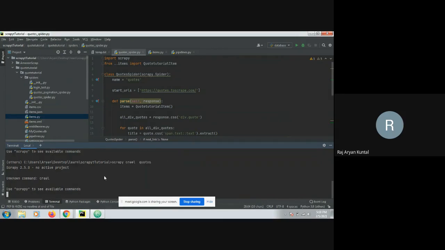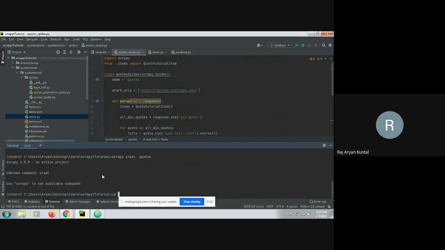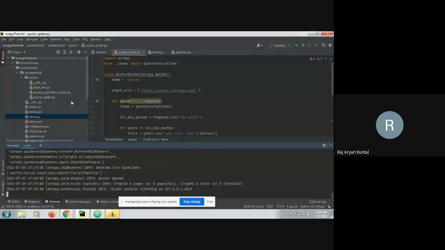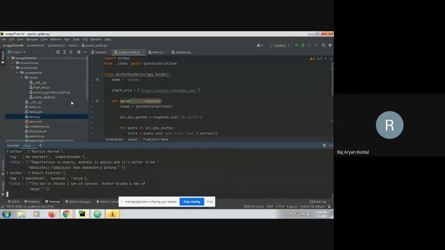Crawl is not working because we are not in the right directory. We have to go to the right folder, and now it should work. Yeah, we were not in the right directory. That is why it was not working.